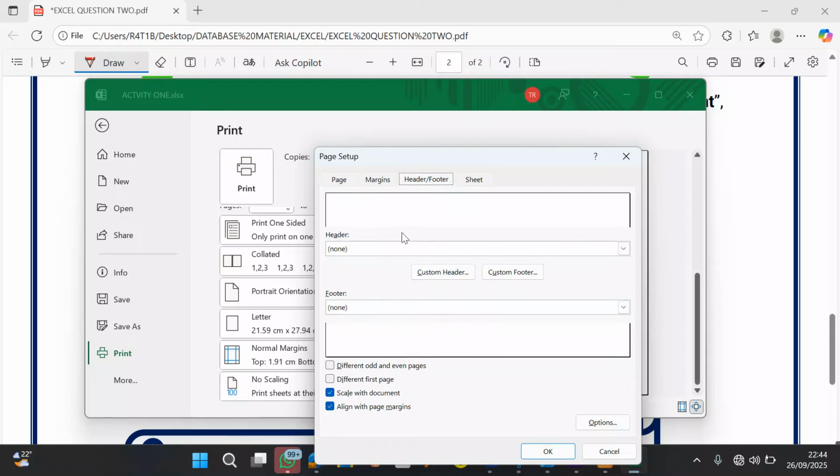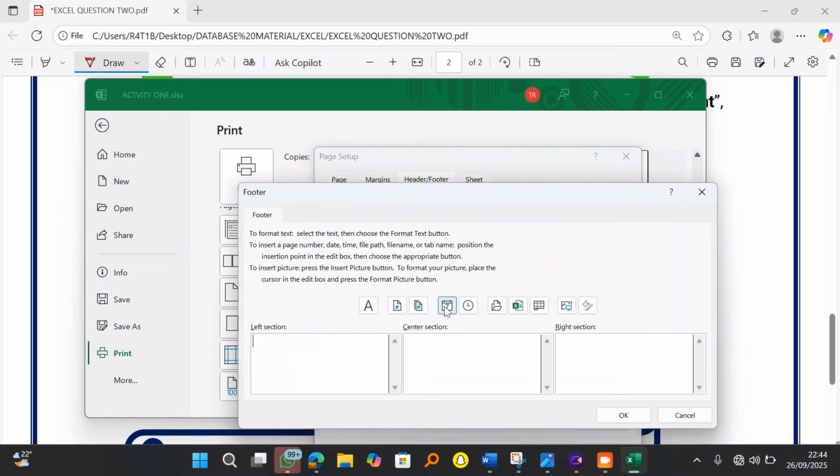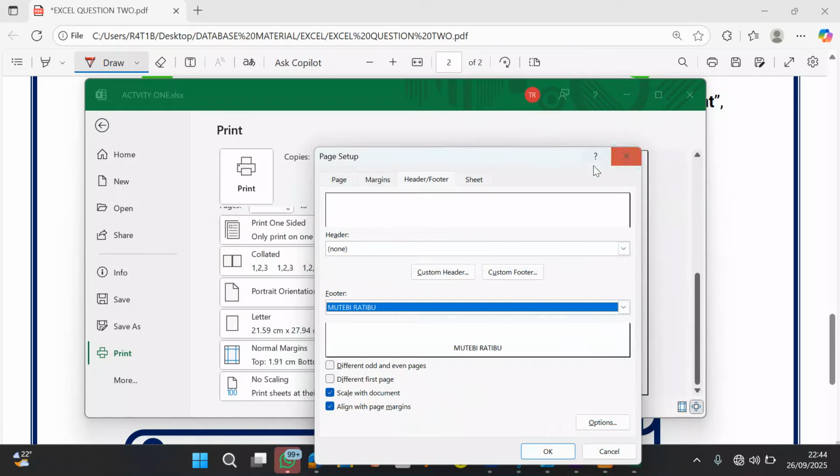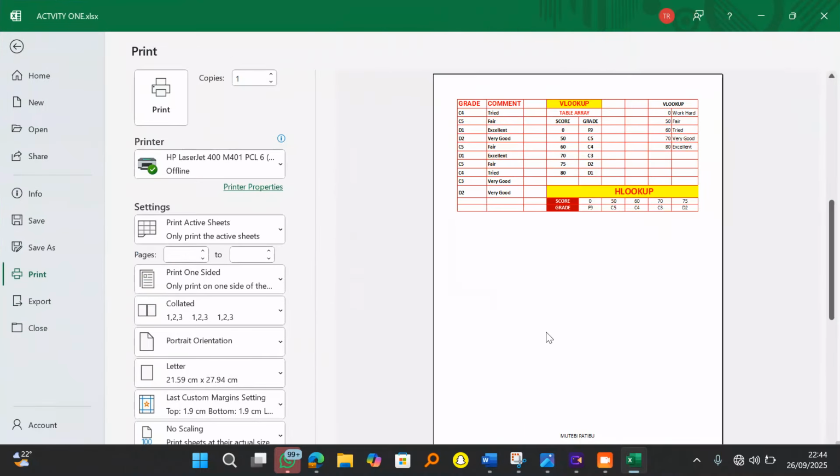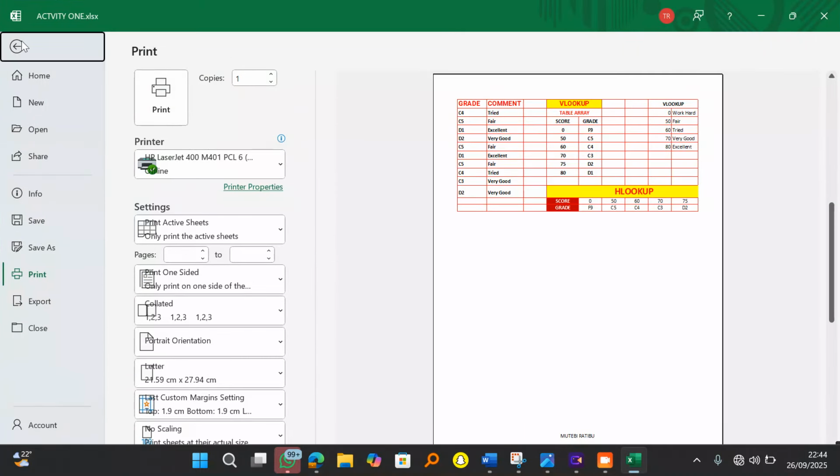Based on the question, I want to add a footer of your name. So I'll add a custom footer. In the center, I say Mutebi Ratib. After getting it at that step, now I click OK. I will see that I have a footer of my name on my work.